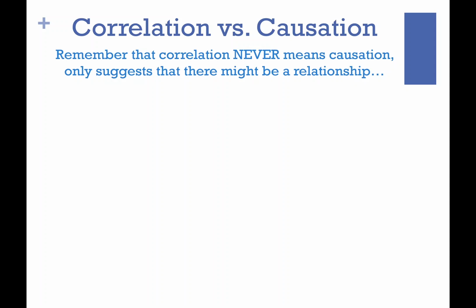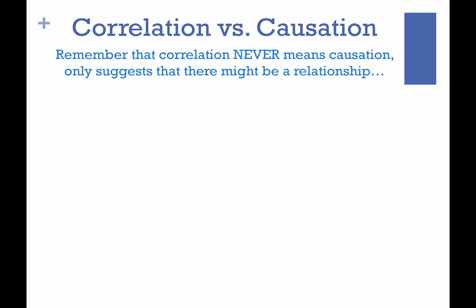So when we get into the biggest forms of data, we're looking at things that are statistical. And the problem with statistics is they have flaws. Again, we talked about bias, but there's also the correlational flaw. And the correlational flaw is a phrase that you've heard a lot: that correlation never means causation. It just suggests that there might be a relationship.